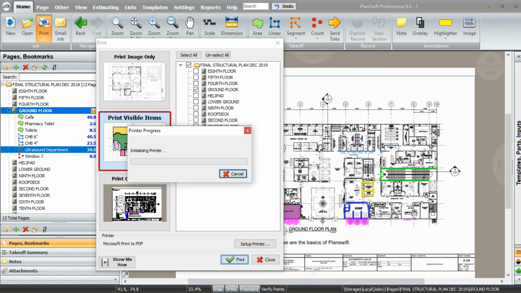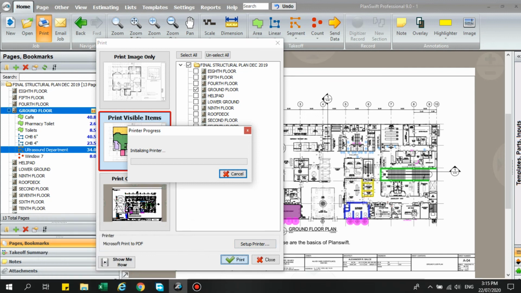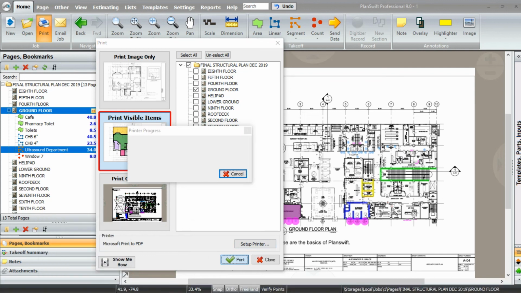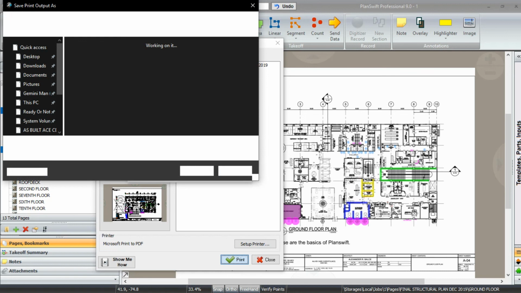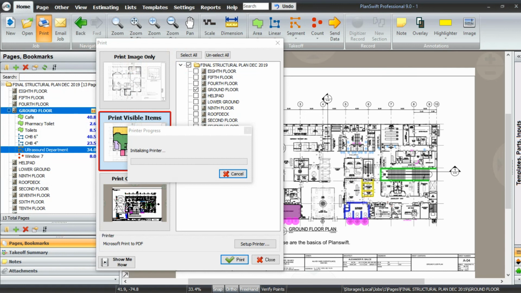Then click print. So now for this example, we will name it ground floor. Then save.